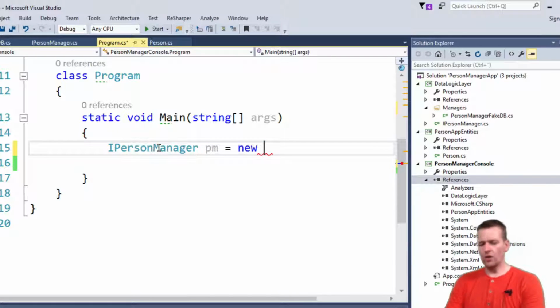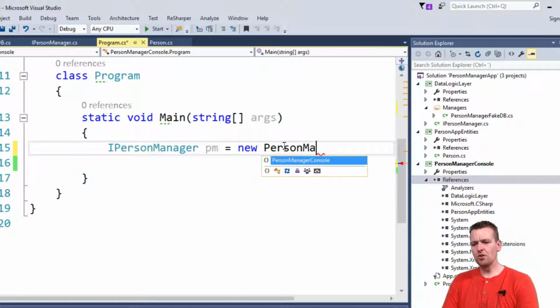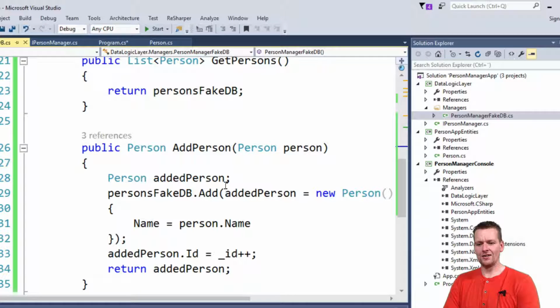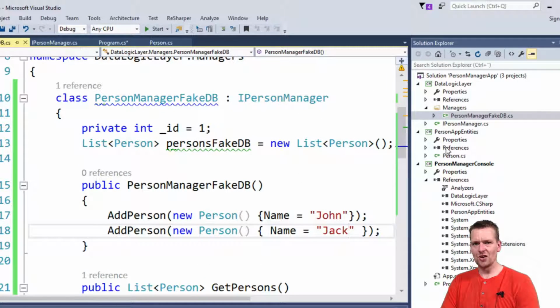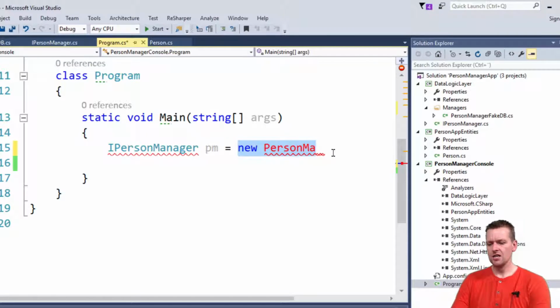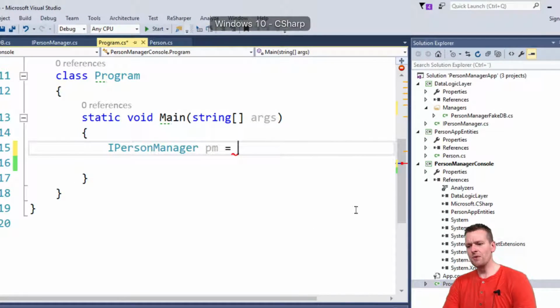So what do we do? Well, can I make the Person Manager? No, you cannot make the Person Manager because the Person Manager is internal. This guy is an internal guy. We do not want to share this with the world, and hopefully in the next couple of videos you'll understand why that's the case. So what do we do? Well, we have to make something new. We have to make a facade. We have to make an entry point so that every time the view needs something, it'll go through this entry point called the facade. So this video, let's make the facade.